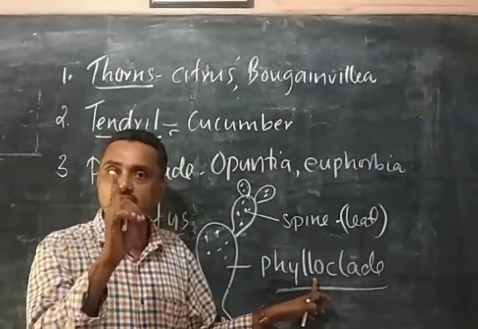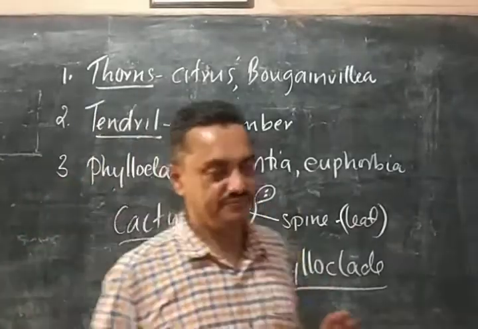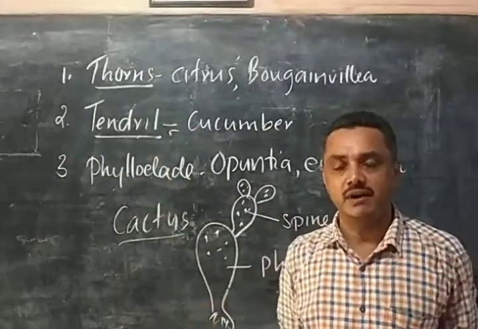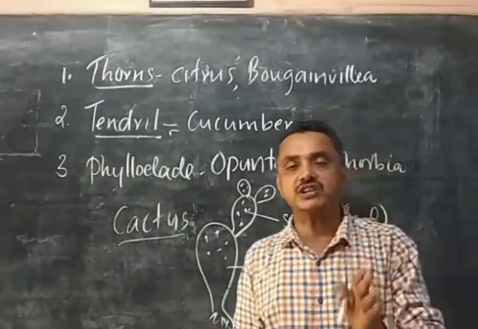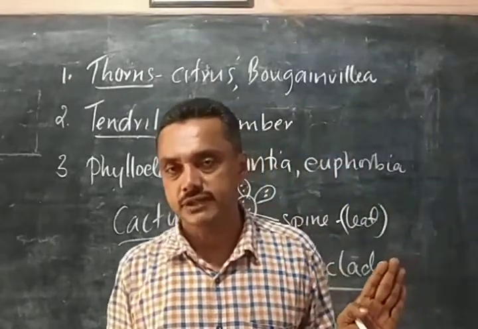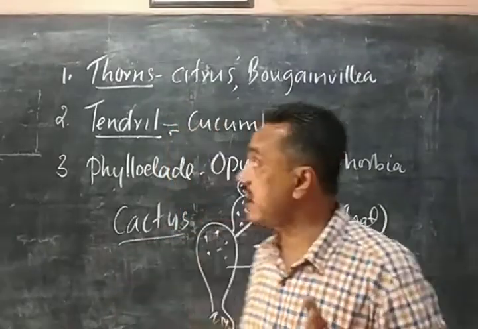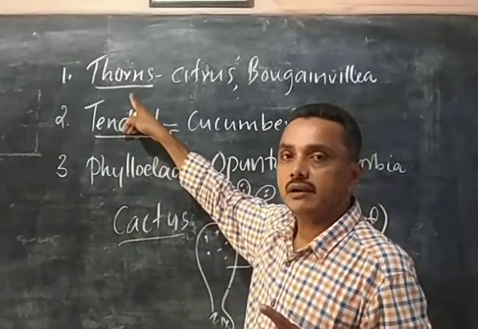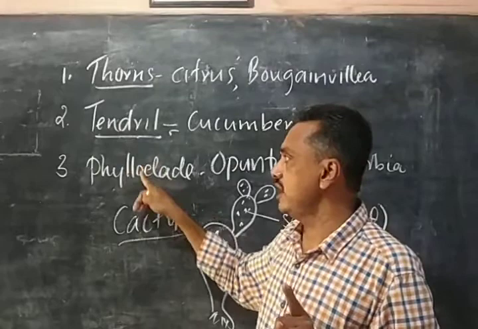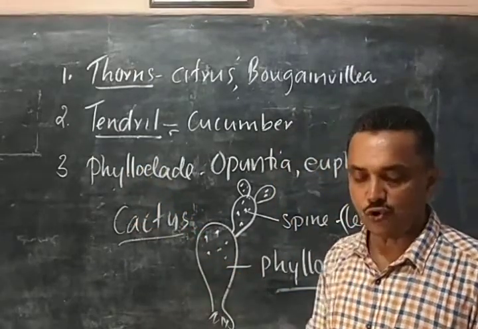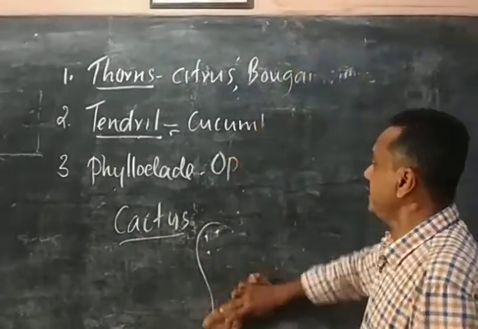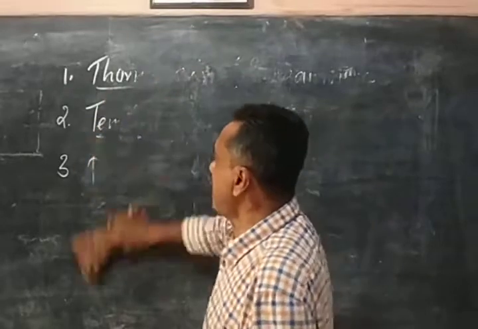So the stem does the function of photosynthesis, an extra function. So these are all the stem modifications. What is the meaning of modification? Doing functions other than conduction and supporting is called modification. So three examples are there. Thorn, for protection. Tendril, a spring-like structure for supporting. Phylloclade, for photosynthesis and storage of water. Diagrams are given in the notebook. You copy the diagram from the notebook or from the textbook or anywhere. So that is about stem modification.